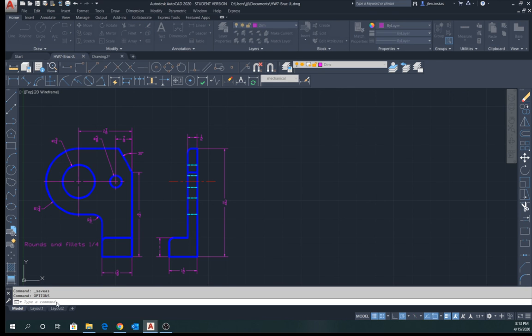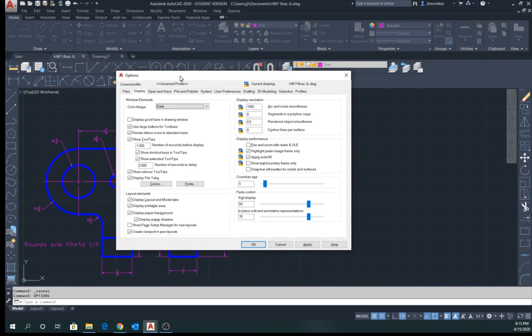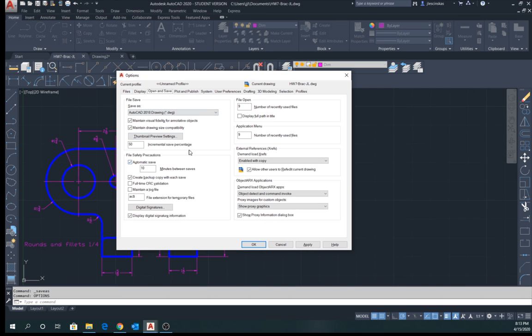Open and save. Let's see. Yeah, so there's automatic saves every 10 minutes by default. And each time it does a save, it creates a backup.